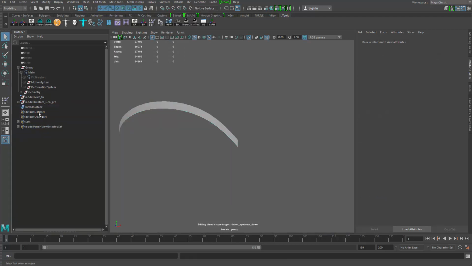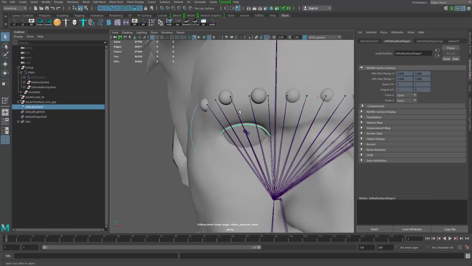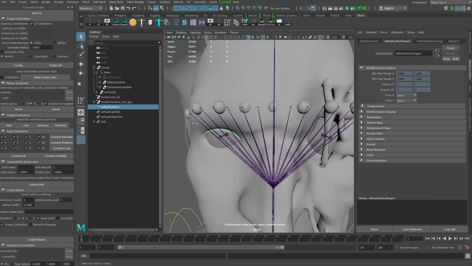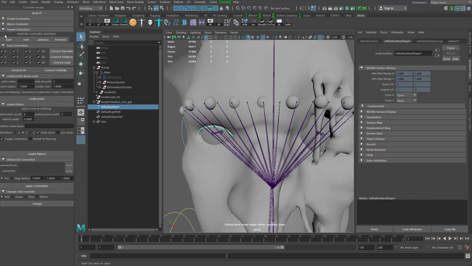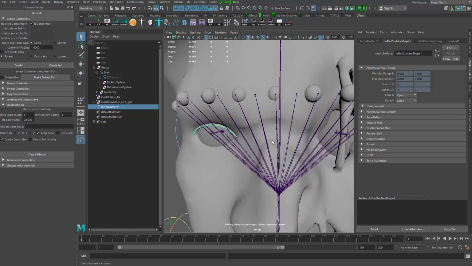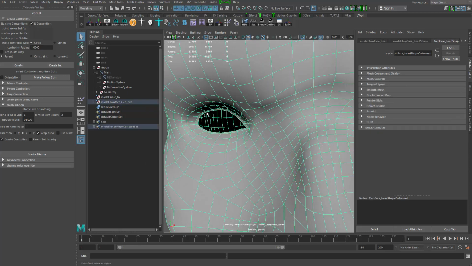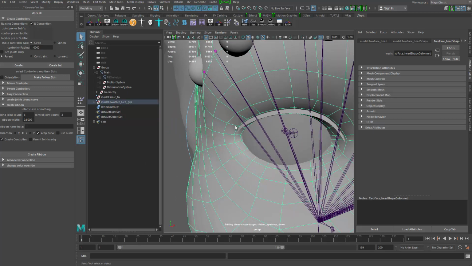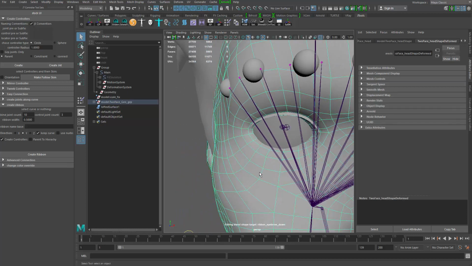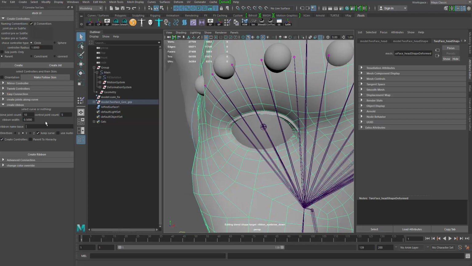Okay. And then I can start doing my ribbon setup just like how I did the eyebrow. So I need my controller set, and then I need the ribbon portion, and then the controller portion. So the ribbon portion, the banding joint amount. This time you can actually count how many loops are there. In this case 10 loops, so you can do 10. And then controller amounts you can do 5. Okay, and the ribbon name will be upper eyelid, or right upper eyelid actually.